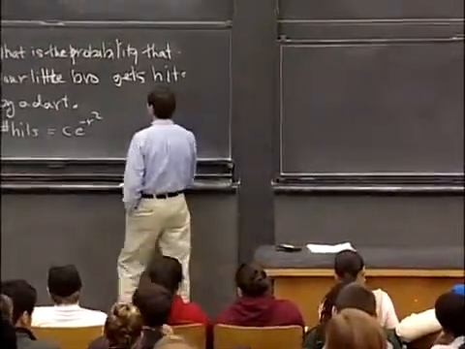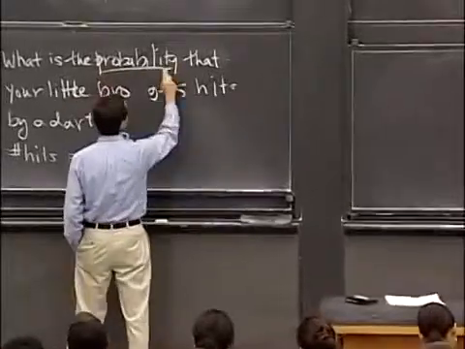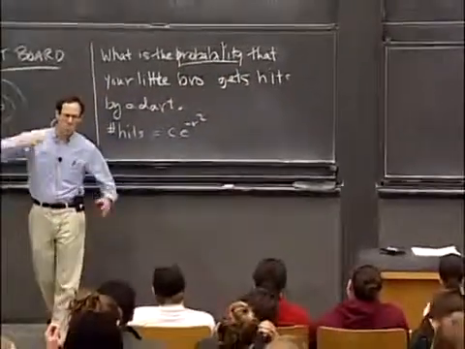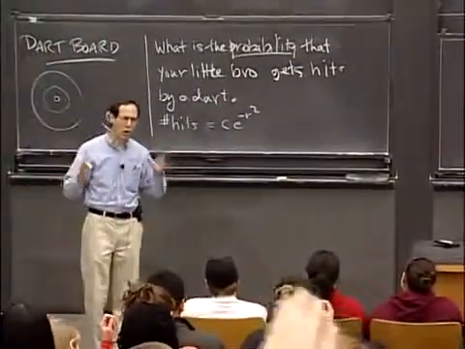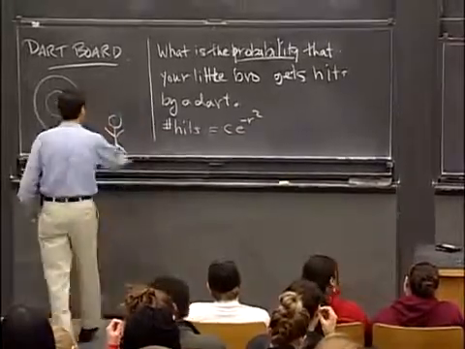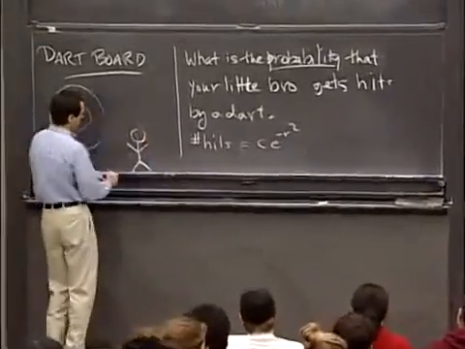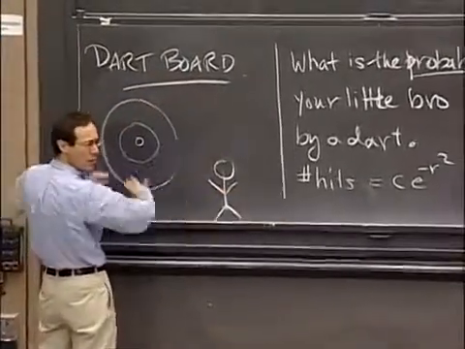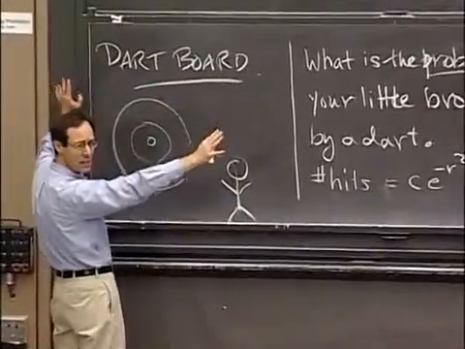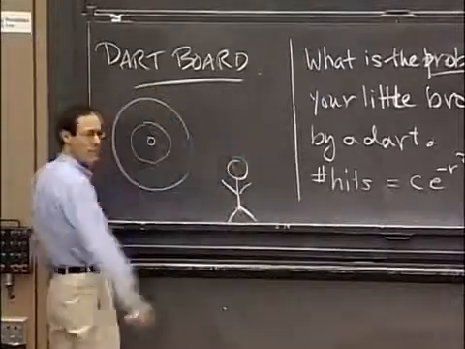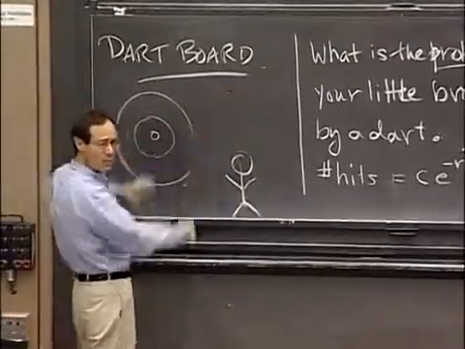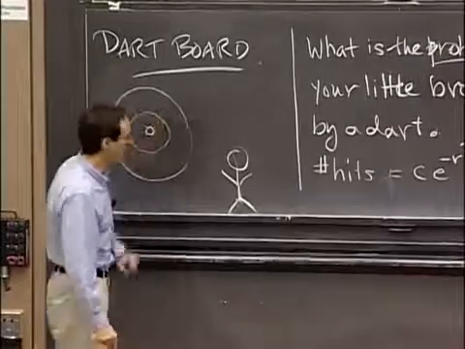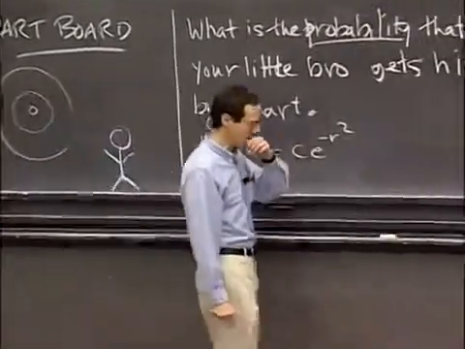A problem in probability is a problem of the ratio of the part to the whole. The part is where this little guy is standing, and the whole is all the possible places where the dart might hit, which is maybe the whole blackboard or extending beyond, depending on how good an aim you think this older child has.